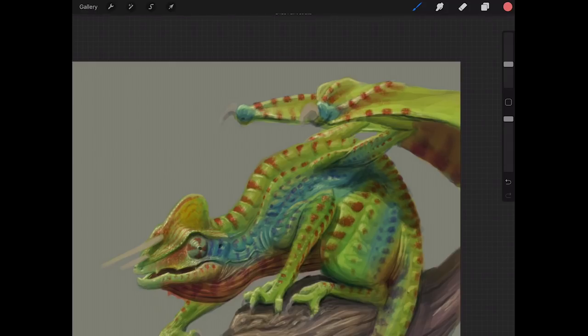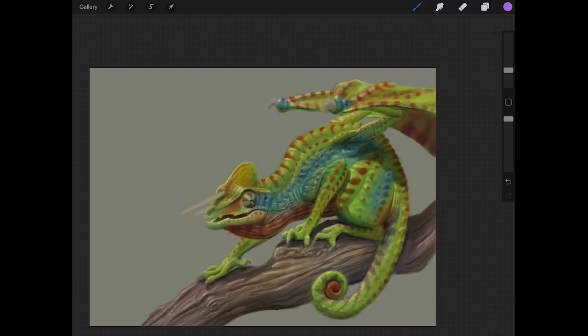Trying to decide which way I want the stripes to go, or if I even really want stripes. This almost makes them look Christmassy when we do this. But let's finish it up really quick and then we can maybe erase it away a little bit. Get back our purple as well and add a little bit of that in there. Alright, let me get my airbrush and knock it back up here just a little bit. There we go.